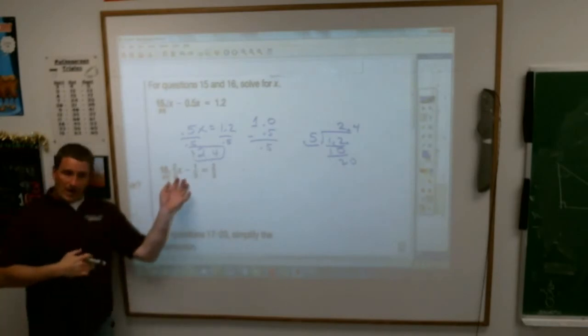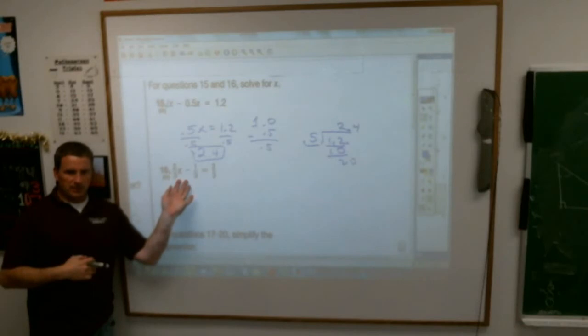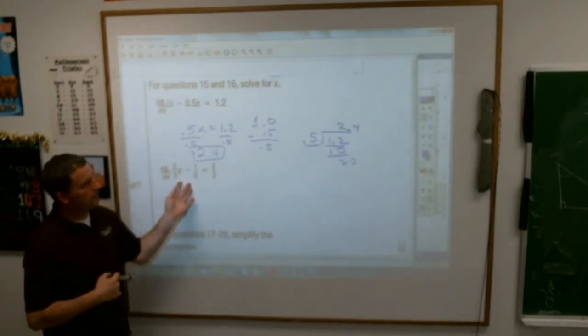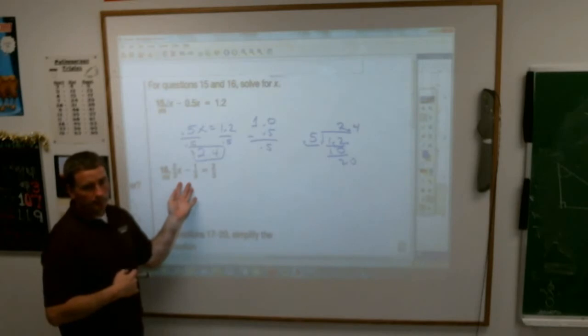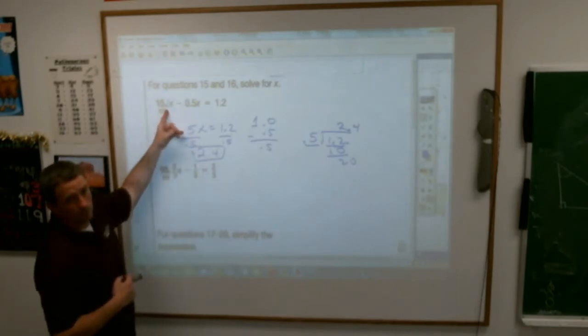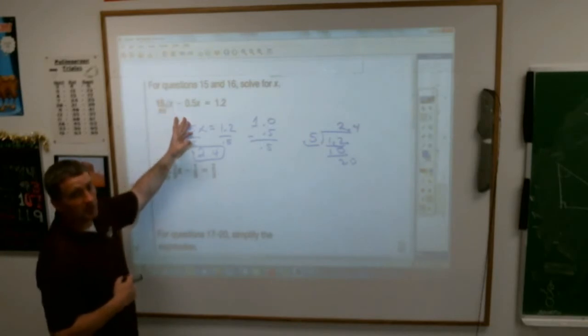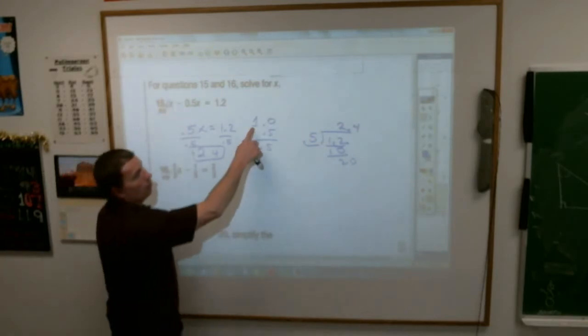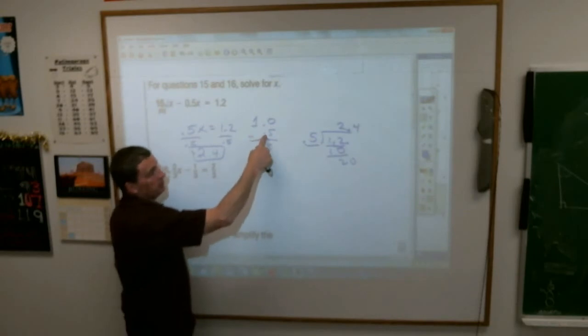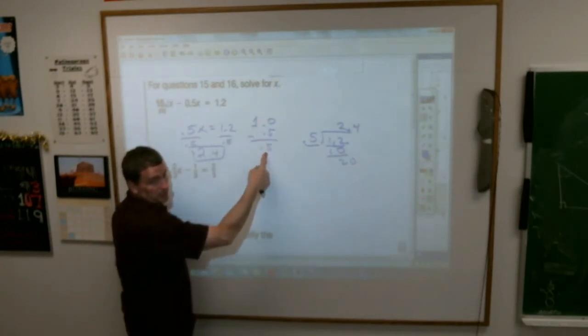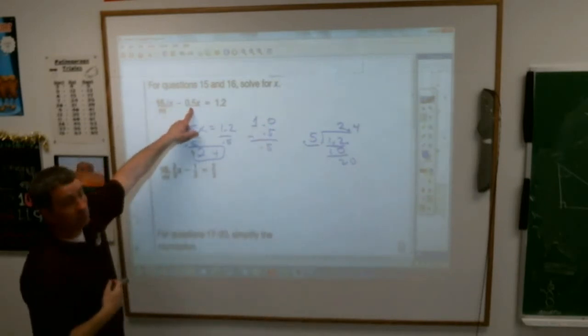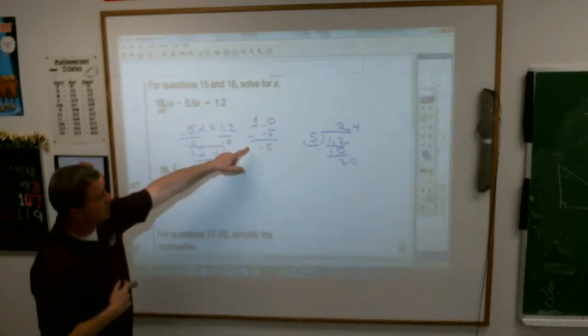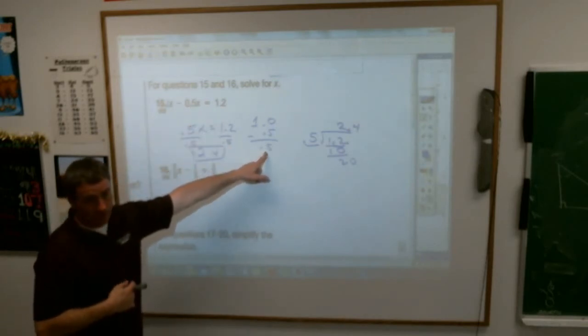If the fraction's in fraction form, did I do it wrong? Grace? Yes. How did you get 0.5? Because I thought x minus 0.5 is 0.4. This is 1x. Anytime there's not a number in front of something, it's 1. 1.0 minus 0.5. Line up the decimals. It's like having $1 minus 50 cents. It's going to give you 50 cents. Okay.